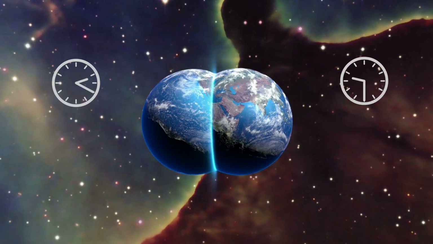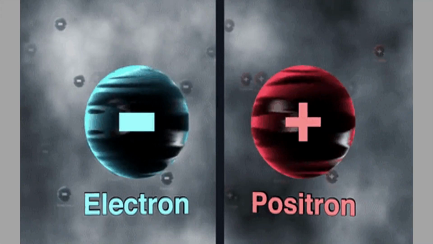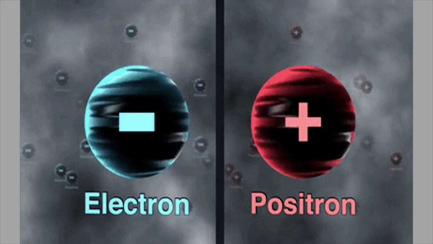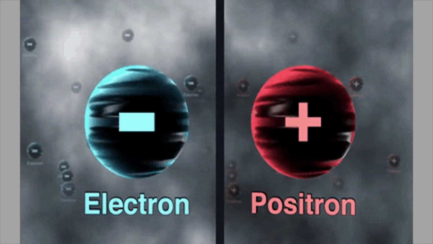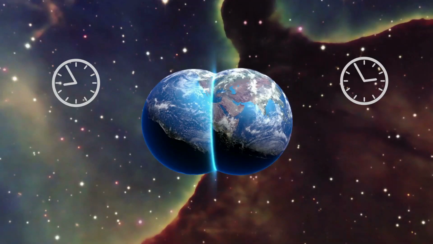and time runs backward. Our universe is made of matter, and there are particles called antimatter, exactly the same as matter but with opposite charge. For example, the antiparticle of the electron is the positron, with the same mass and everything but opposite charge. We can think of these positrons as a positive version of the electron, or an electron that moves backward in time. So, the suggested mirror universe is dominated by antimatter. Positive is negative, left is right, and time runs backwards.